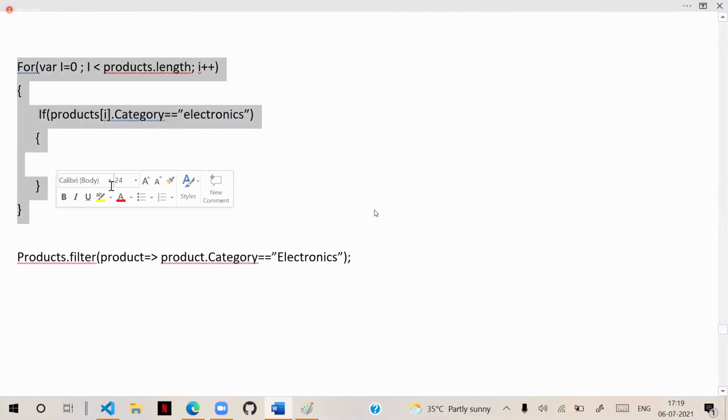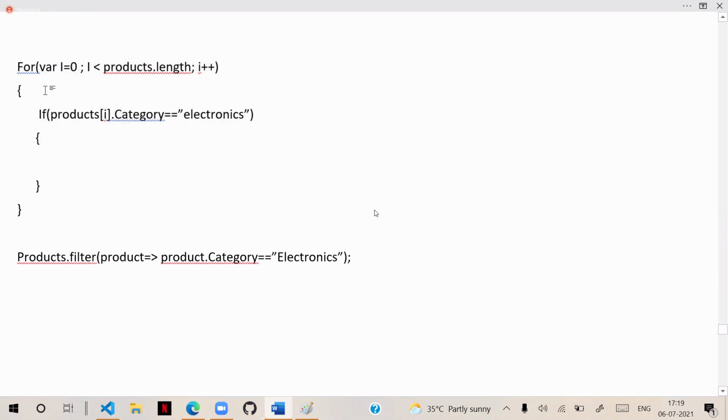Those days are all gone. If you are still writing like this, people will laugh at your code. People who belong to the advanced generation will think, okay, this person came from the old age home of JavaScript. This type of coding we don't see anymore. This is just modern JavaScript, and this is what we prefer.